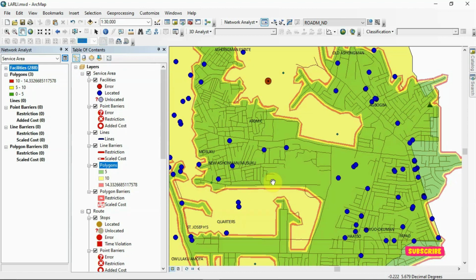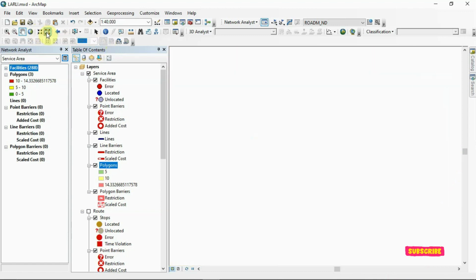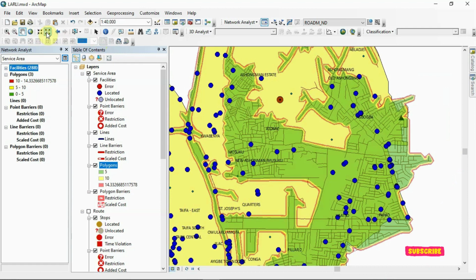So this analysis helps you in making decisions. So probably for fire service, for ambulance, it is a very great tool you can use, whether you want to make the analysis towards the facility or away from the facility. So if you have this hospital, all these roads here could take you 5 minutes to access.